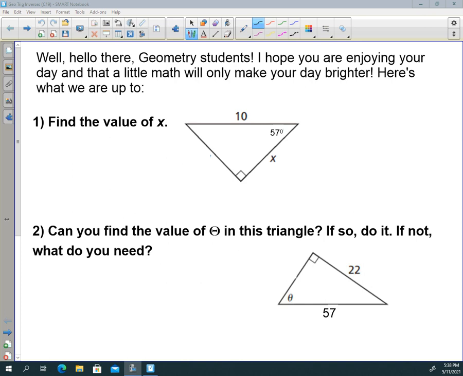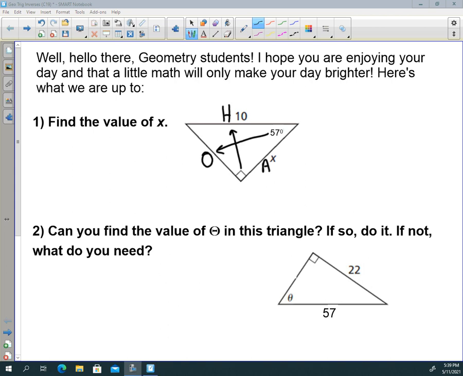All right, so if we have a right triangle and we know one angle of the right triangle and we know one side, we can always solve for another side because we have the magic of trigonometry. Trigonometry is just a predictable set of steps, predictable ratios that we can use to find side lengths in right triangles. So the first step is to label your sides. That starts with recognizing what your theta is. This is 57 degrees in this case, and opposite theta is the opposite side, and so we label it as such. Across from the 90-degree angle is your hypotenuse, so we're going to label that. And then the other side is the adjacent.